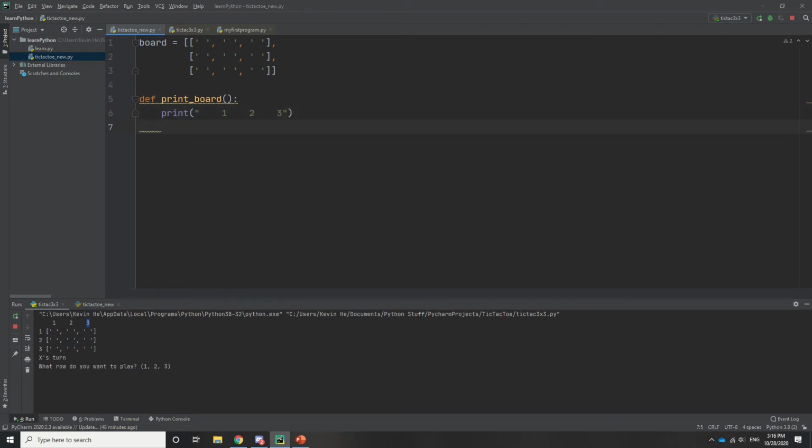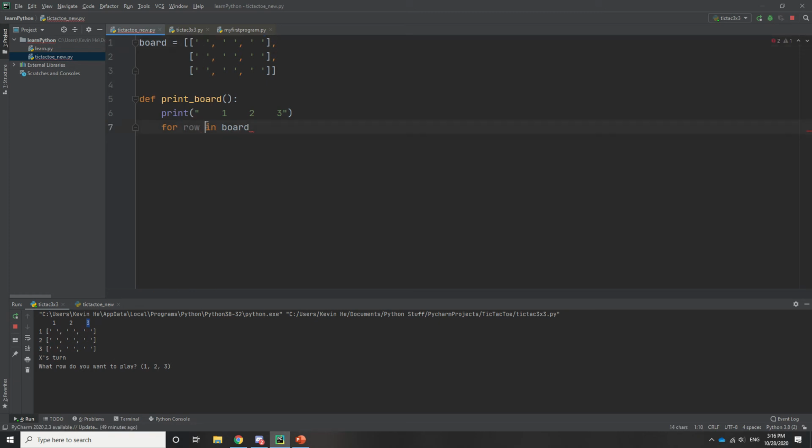Okay, terrific. Now we need a for loop to loop through each of the lists inside this board list, and then print those out too. So we're gonna do for list in, or let's use better variable names, for row, because we're gonna be printing out each row. For row in board, and what this does is it doesn't go into the individual lists.